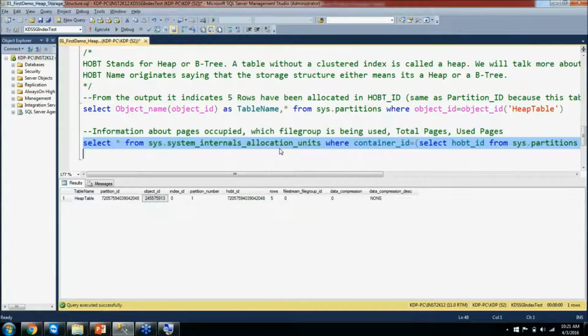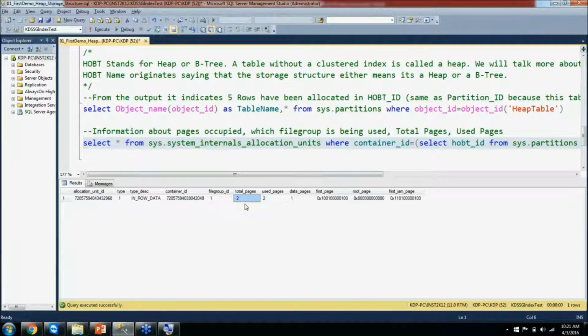This is something important here, because by running this command we will come to know our table called heap table, this table is a heap table now. This table has what type of pages? How many pages? Now as I told you already, this table has got 2 pages. Total pages are 2, and of those 2 pages, in reality 1 page is a data page. So we have only 1 data page. That means this table has 2 pages, one of which is a data page. Then what is the second page? We have 1 more page. So we will talk about what that 1 more page is in the next command which I'm going to fire. And as we can see, this table is stored in an allocation unit called in-row data. Now this is a separate topic overall, where we can talk a lot about allocation units.